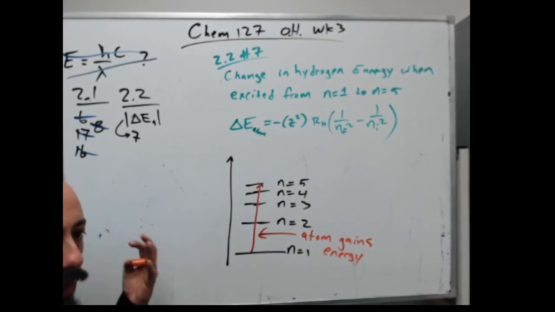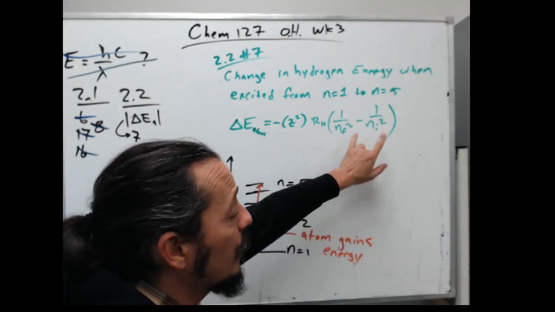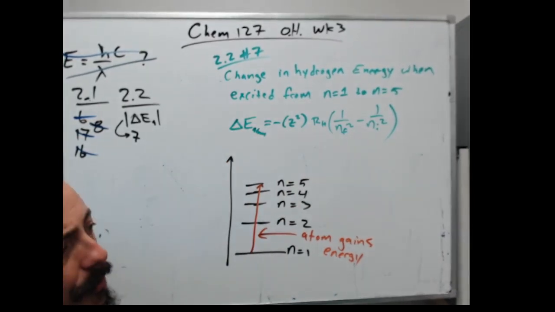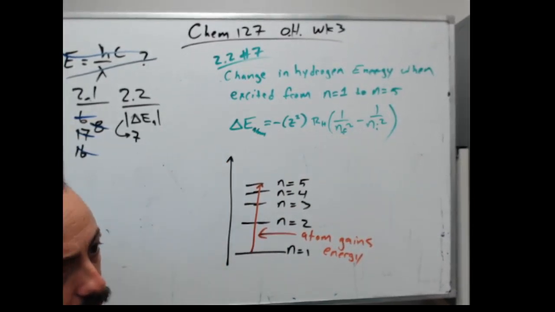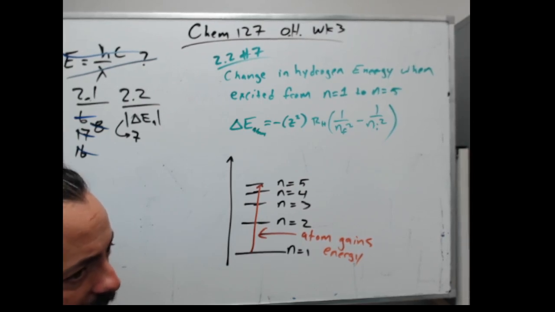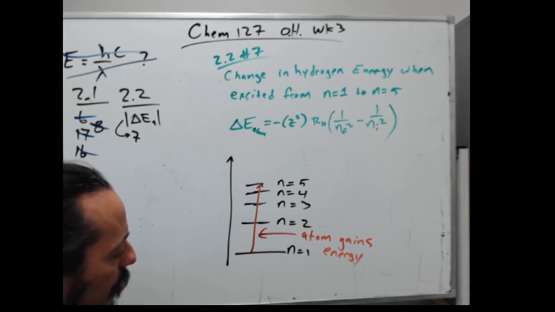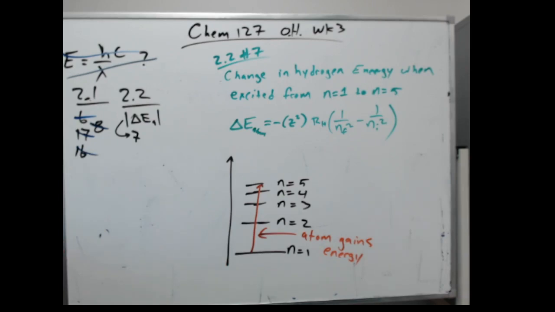I can logically think through my negatives and positives, and that way, at the end of the problem, if I get something negative, I know I messed up something. It could be my order of my 1 and my 5, it could be my negative sign out front, but I definitely messed something up. And so I like to do this kind of logical thinking before I start crunching things in my calculator. That lets me figure out, should my change in energy of the atom be positive or negative? Now, how does an atom gain energy?